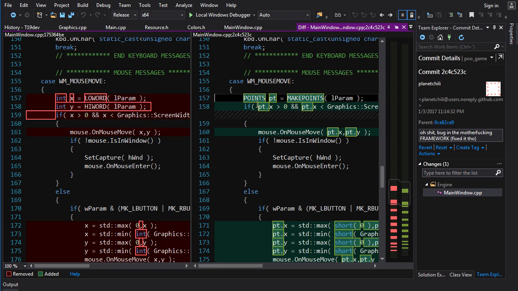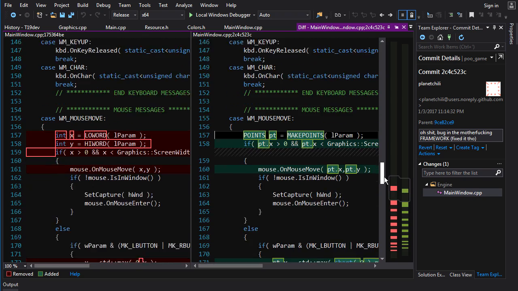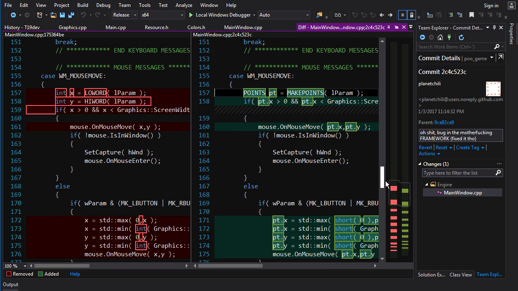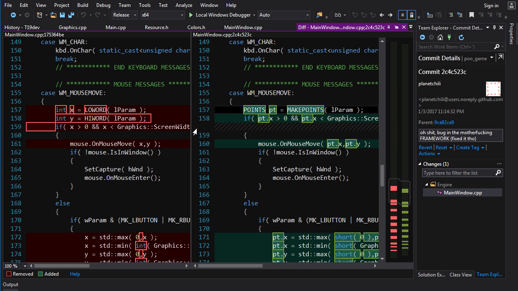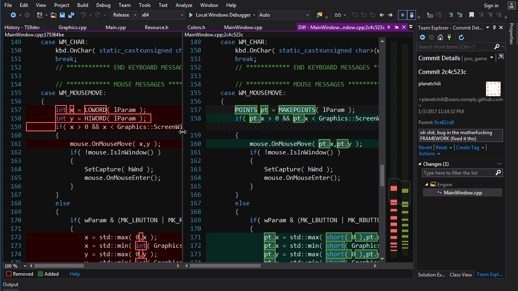And I fixed this. I also put this fix into the framework on GitHub, so you don't have to worry about it being in there. If you start a new project from the GitHub, you'll have this fix in there. But anyways, I was using some macros from the Windows API to get information out of this 32-bit value, to get two 16-bit values out of here.